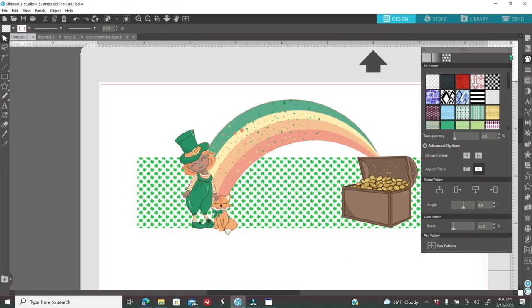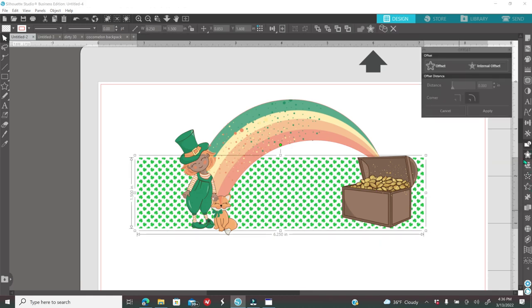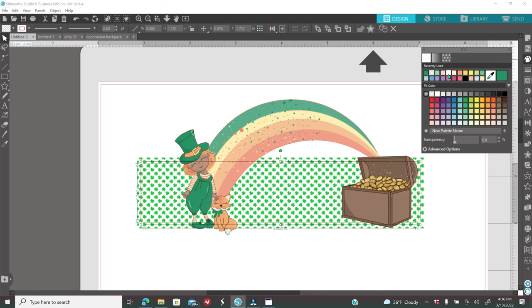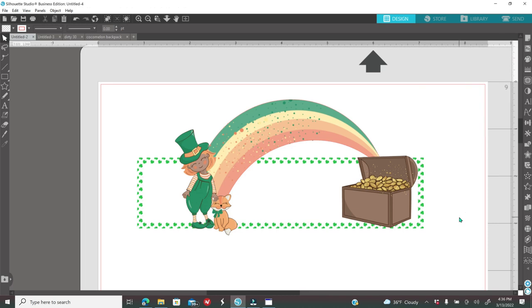All right, and then while my rectangle is still selected, I'm going to go to my offset icon that looks like a double star, click on internal offset, and color that white. And then I'm going to click on my outline color and click on no color. So I'm left like this. This is how everything's looking so far, right?